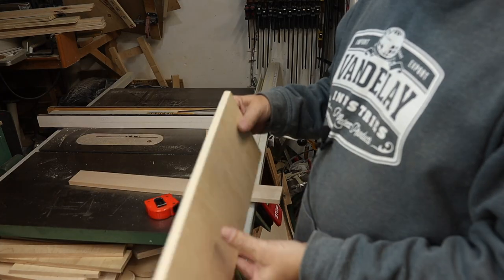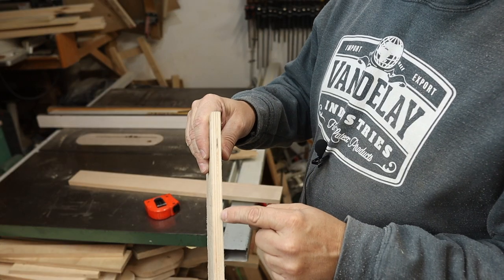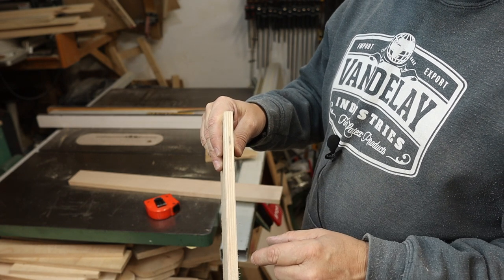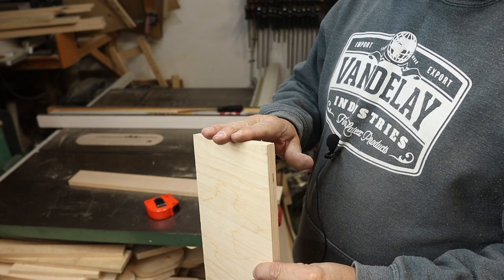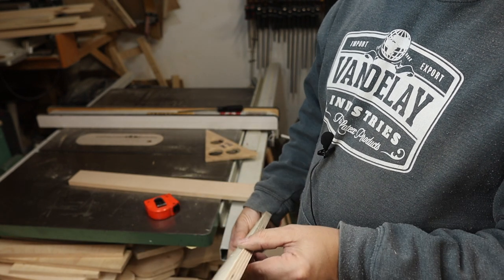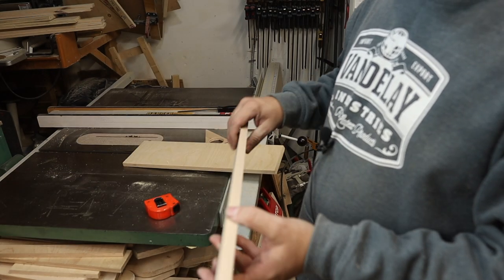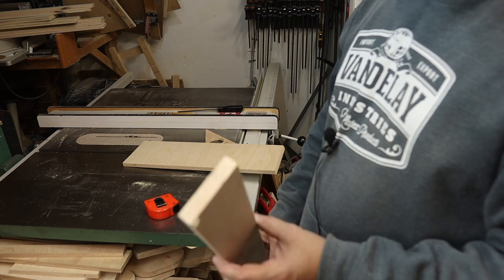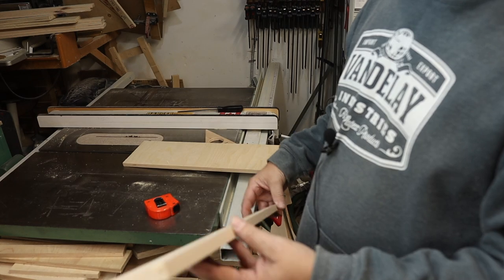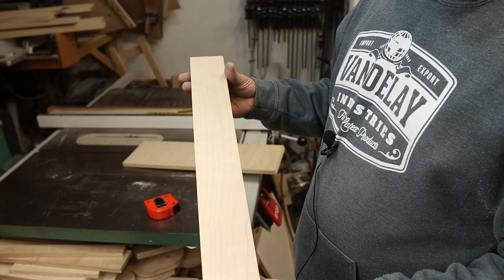So the wood we're gonna be using is 1/2 inch Baltic birch plywood. And I like Baltic birch plywood because all the layers here are made out of hardwood, so there's no voids in the middle and it machines really well. If you go with cheaper plywood, they'll have voids and you'll get some tear out and some really mixed results. So you could probably get by with 3/8, but I wouldn't go more than 1/2 inch. You could also go with some maple. So this is hard maple, 1/2 inch as well. I just picked this up at Home Depot, and this works just as well and machines really good. The only issue is it's a little bit more expensive than normal plywood.